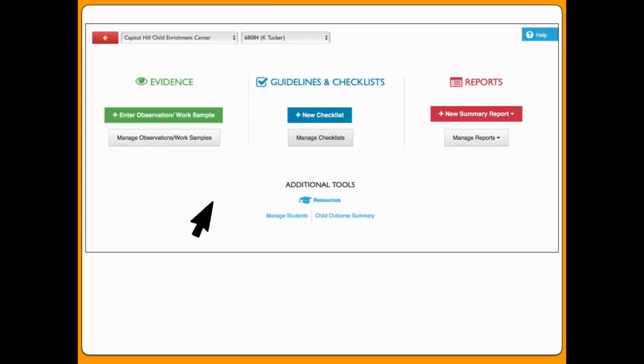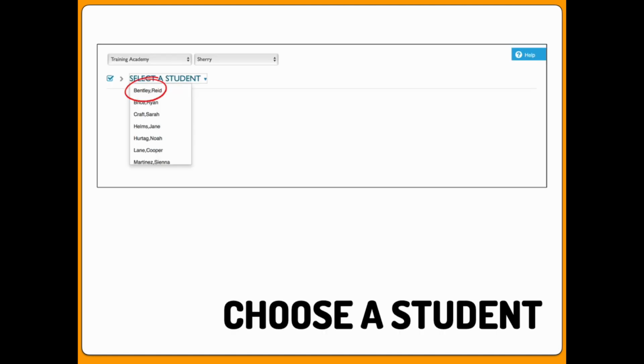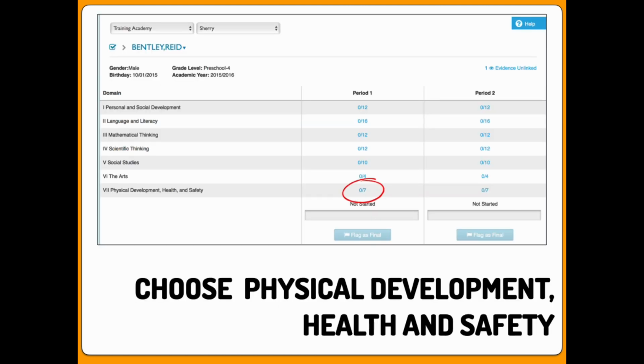So let's take a look at how to create a checklist and make ratings in work sampling. We're going to go to that middle column where it says Guidelines and Checklists, and you would click on New Checklist. Next, you would select a student, and then we're going to choose the Physical Development, Health, and Safety domain.